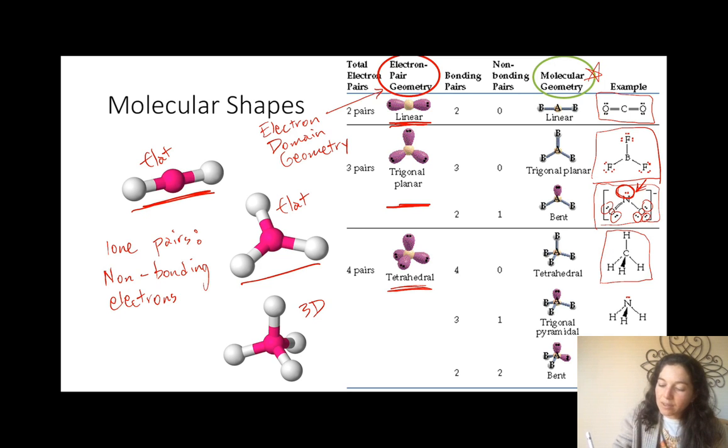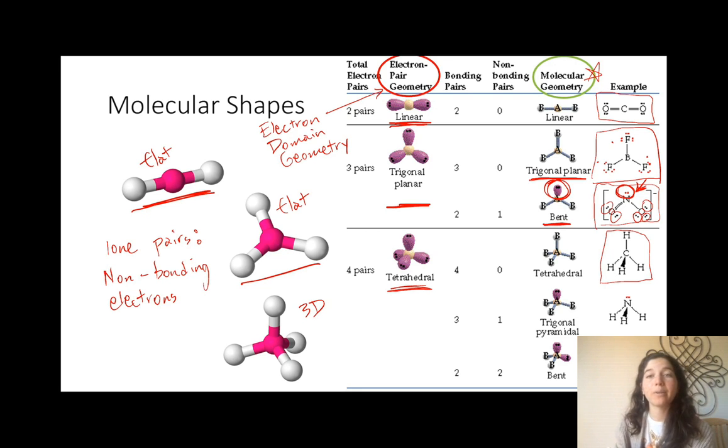When this happens, when you see a lone pair around your central atom inside of a molecule, we name it differently when we use molecular geometry. So you see here that trigonal planar, when you have 3 atoms around the center, is also called trigonal planar molecular geometry. But as soon as we change one of those atoms into a lone pair right here, it gets a different name. And this is called a bent structure instead of trigonal planar. So it has 3 areas in which electrons or atoms reside around the central atom, but now it's got a different name.